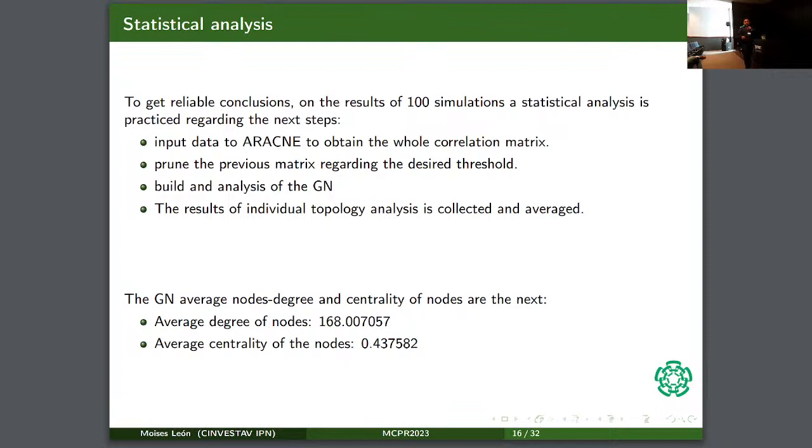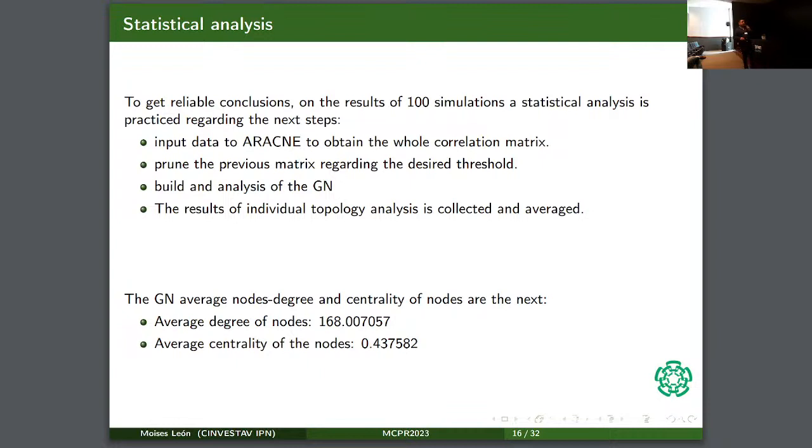Also, to make this analysis more robust, we make a statistical analysis with 100 simulations of the same tissues, and we follow the same process. We input the data to our net, we run the previous matrix, we build and analyze the genetic networks, and the individual results we collect and average.